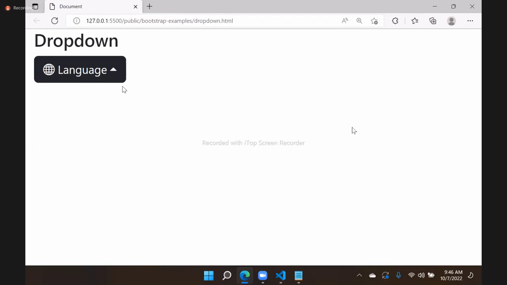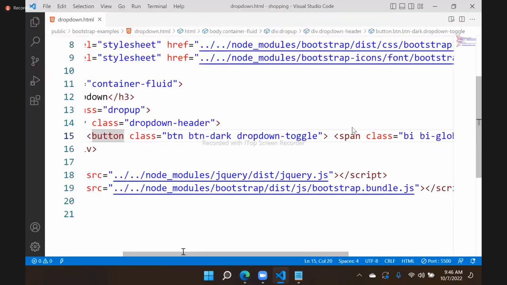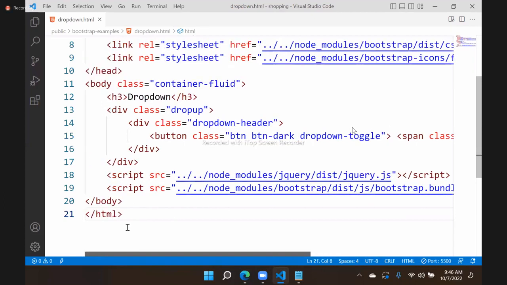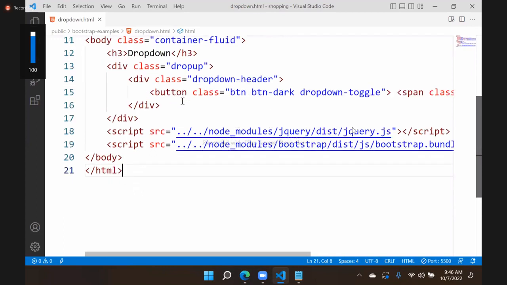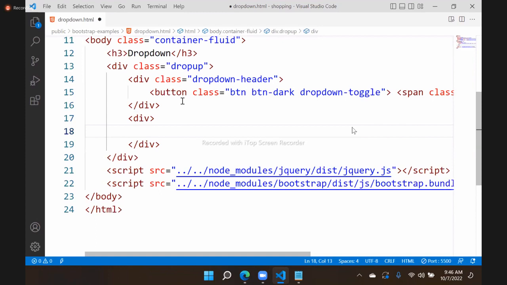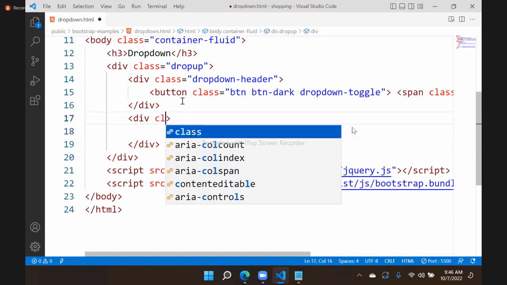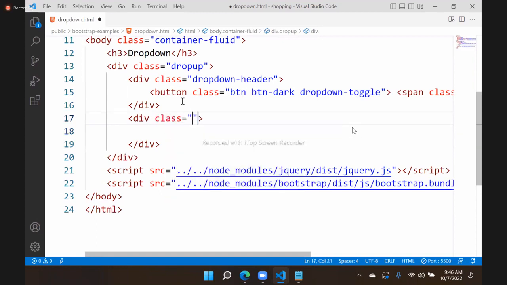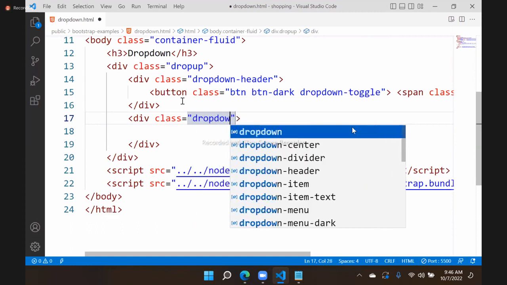For example, see now how to create items below it. So we are creating here a button and we are creating this class. The class contains dropdown-menu. Inside dropdown menu, we have dropdown items.